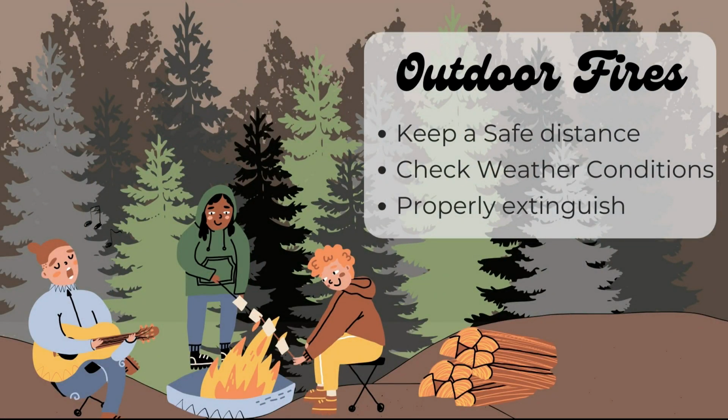Now, outdoor fires. Right now we have a no-burn order because we've had a drought, so don't be burning any extra sticks in your yard. If you do have a fire pit, make sure it's completely out. Check your weather conditions and make sure there's not a lot of wind this time of year. I know one person who had one of the small fire pans that you put on your deck. They went to bed, the wind kicked it over, and it caught the whole deck on fire and burned the house down. When you're barbecue grilling, dump water on the coals when you're done. Don't leave them in there, and don't dump them in a trash can. So the general rule of thumb: put everything out before you're done with it.